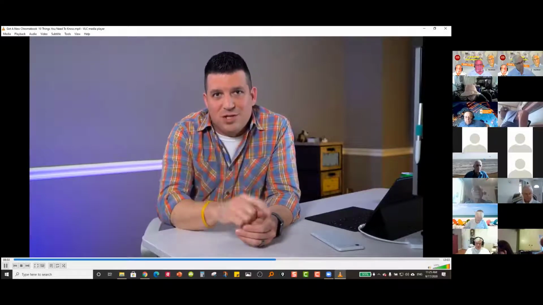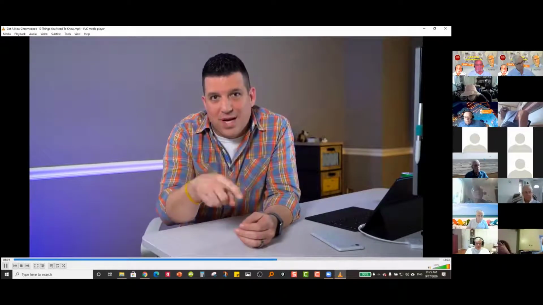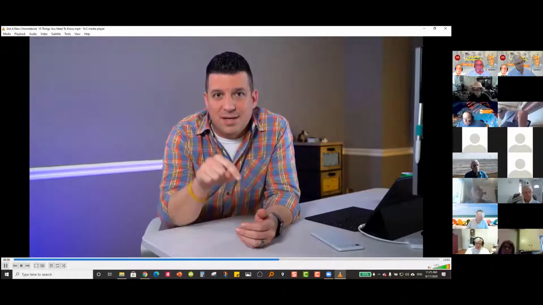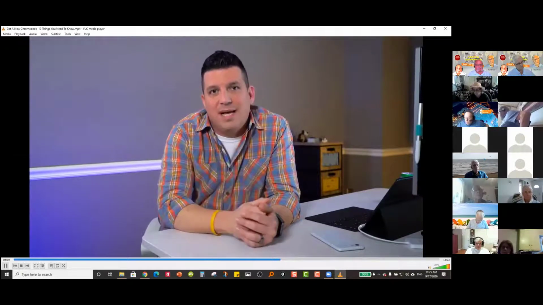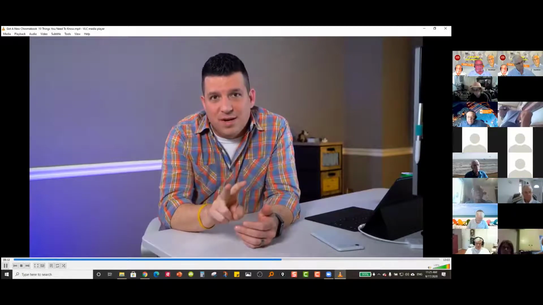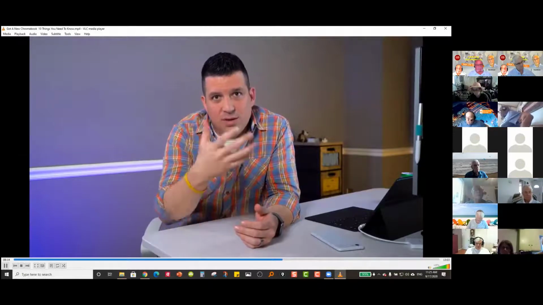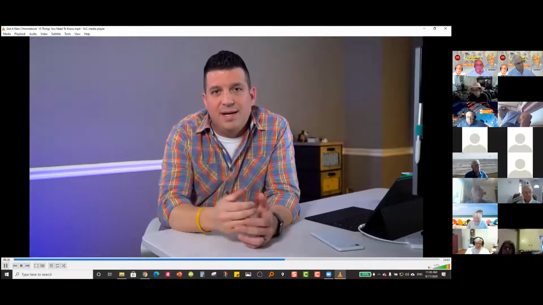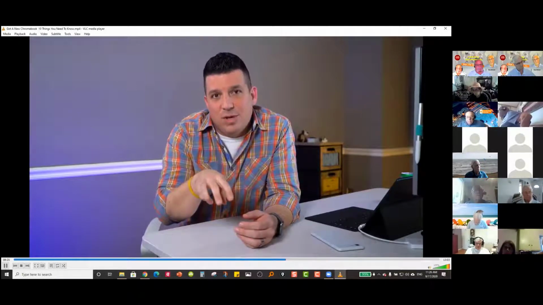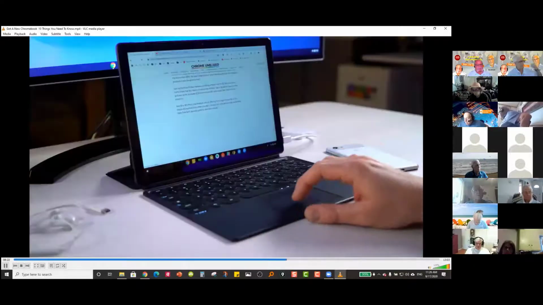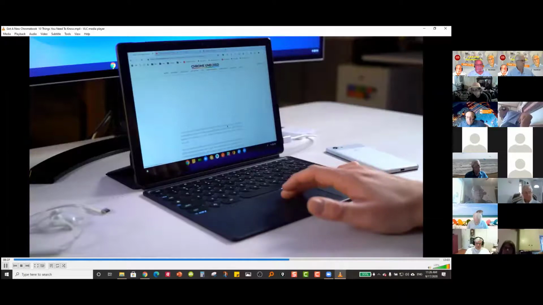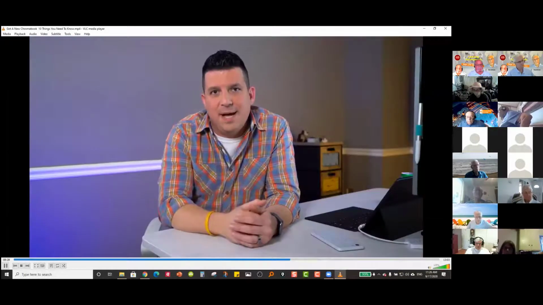So we'll talk about one finger gestures first, which is basically just pointing, but you do have the option of choosing in your settings whether you want to be able to tap to click or actually click the trackpad down to click. Moving on to two fingers, if you want a right click or a context menu to come up, you can tap or click with two fingers onto the trackpad and get that. And then if you want to scroll a page or scroll up and down anything, whether you're in an app or whatever, you want to move the content up and down, two finger scroll moves that content up and down.